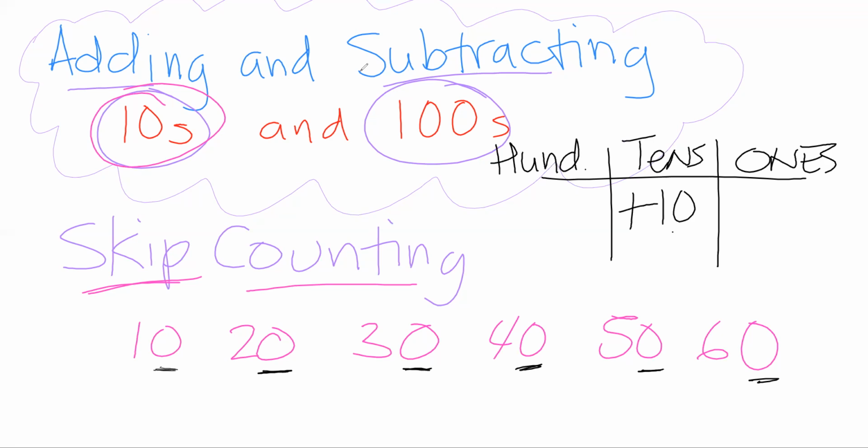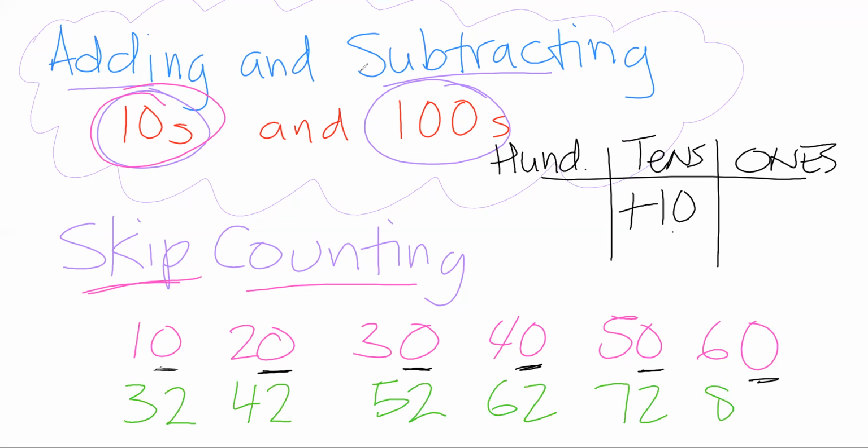Another example might be, let's say I have 32 and I'm counting by 10. So again, 42, 52, 62, 72, 82. That's the cool thing, I'm still counting by 10. I'm adding 10 more. The tens place is changing by 1, but the ones place is not changing because if I'm talking about 10, there's a 0 value in the ones place. So that's where we're going with this idea.